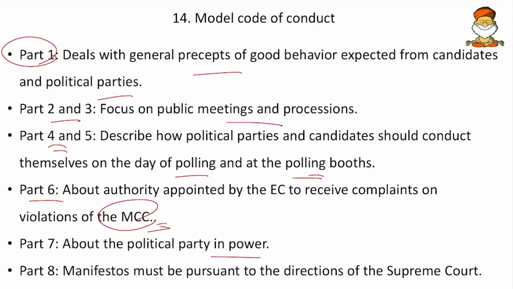And then part 8, manifestos must be pursuant to the directions of the Supreme Court. So the Supreme Court has given various directions, and the manifestos should follow those. So we should not give false promises. We should not give any religiously polarized promises, and nothing of such sorts of partisan partiality should happen there.